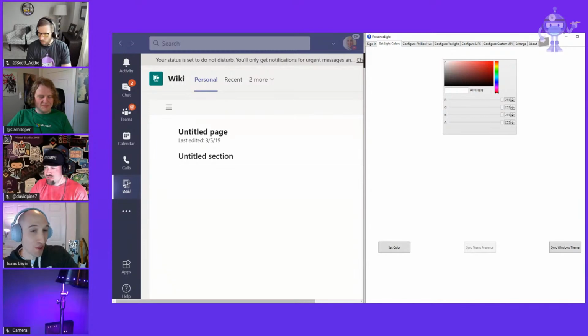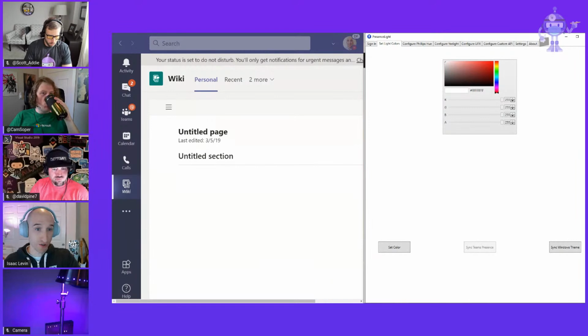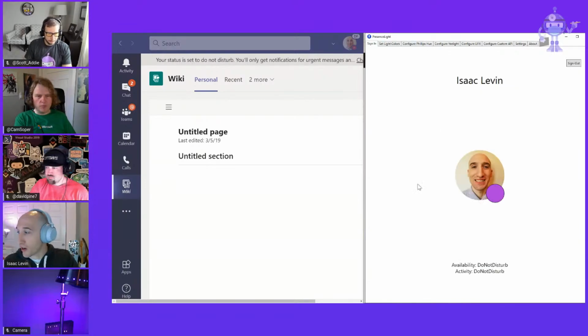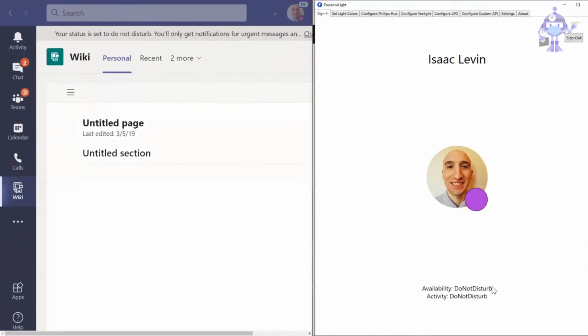One of the things people have asked is, I would love the ability to customize colors. There are actually two different data points coming out of the Presence SDK or API: the availability and the activity. The availability is what the color is, and the activity is what you're doing.